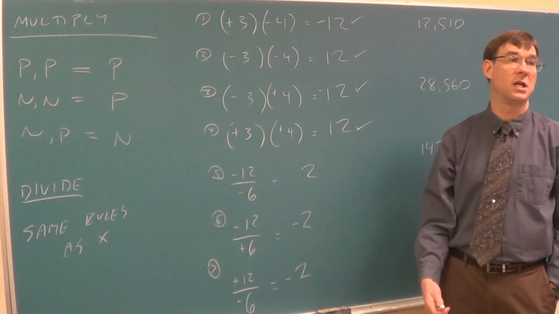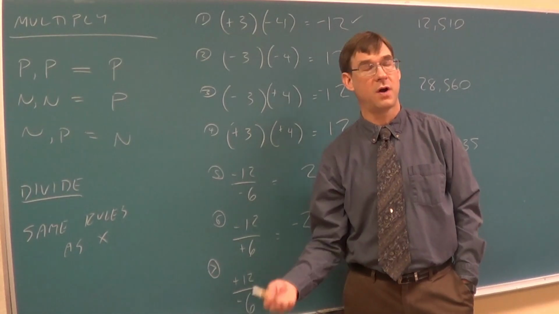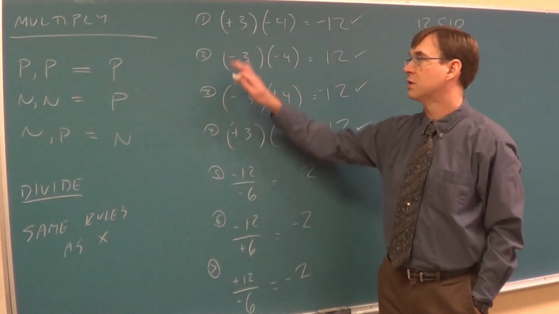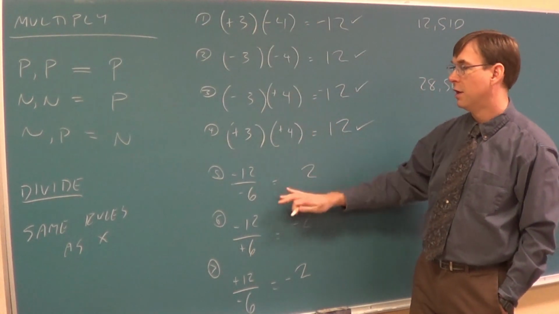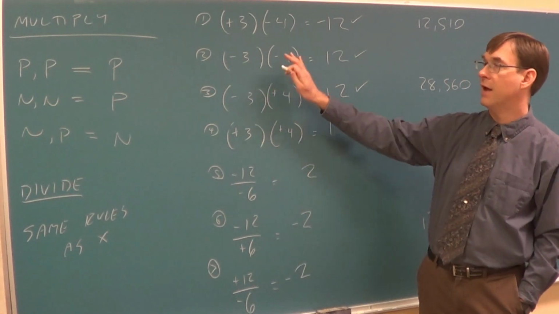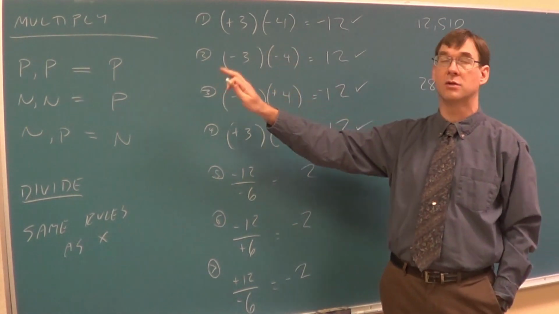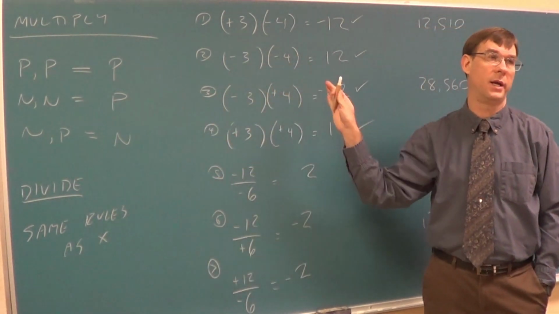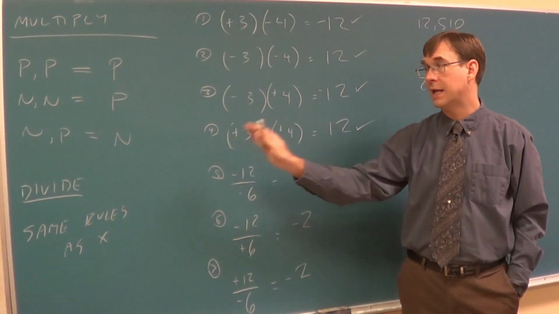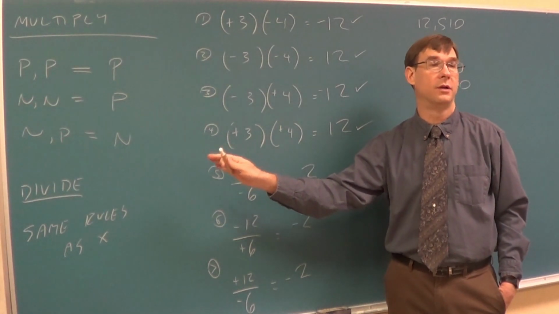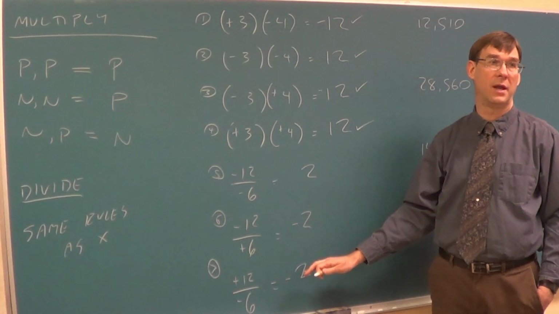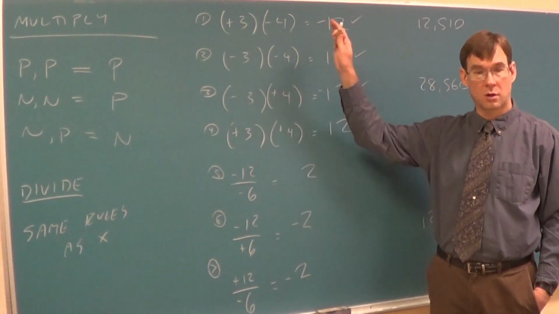And like I said, that's the easiest set of rules. It doesn't matter what's first, it doesn't matter who's bigger, it doesn't matter anything. If it's a multiply problem, just multiply them. If it's a divide problem, just divide them. No real analysis needed on that. And then just recognize, as long as the signs are the same type, the answer will be positive. You're only going to get a negative if the signs were different types. So that's the easiest group of integer work we can do. Question about those?